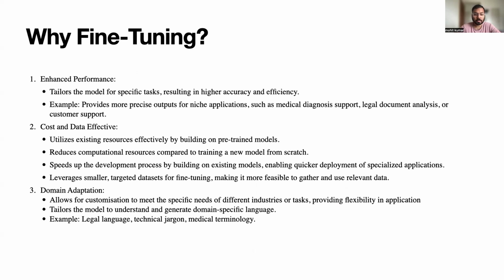So it leads to, as I mentioned, enhanced performance. How it does it is that you take the pre-trained models and then since you train it on the domain-specific data, it is able to adapt the underlying LLM for that specific use case. So, for example, if you are doing a medical diagnosis or something, and if you just ask an existing LLM some queries, it might not be able to understand the technical jargon or the details which are often used in that kind of medical diagnosis. But if you use an existing LLM and use a lot of data from that particular domain to fine tune it, it leads to much better performance. So what fine tuning basically does is it changes the parameters in the model.